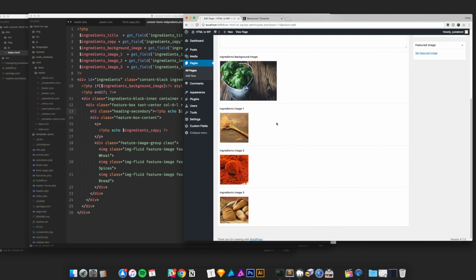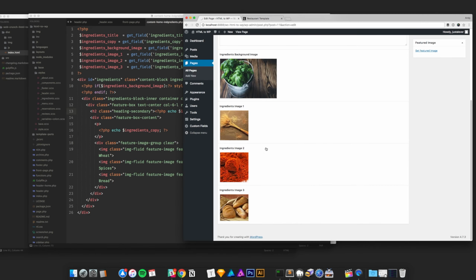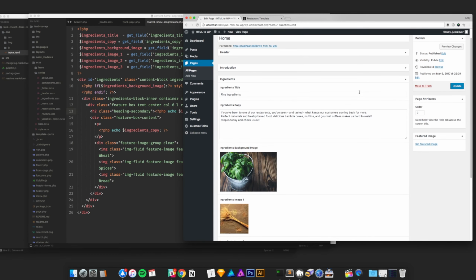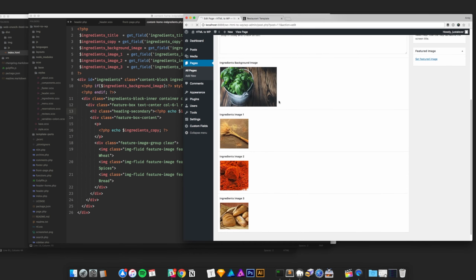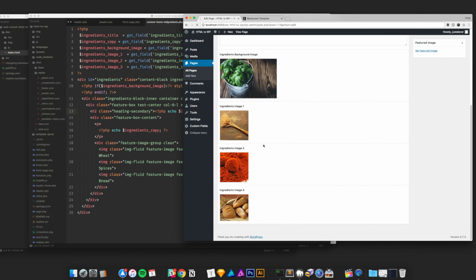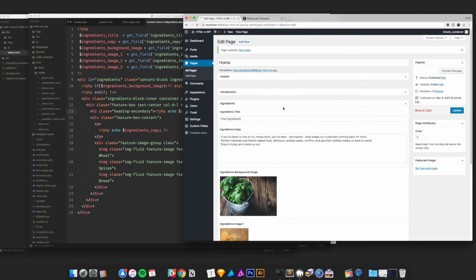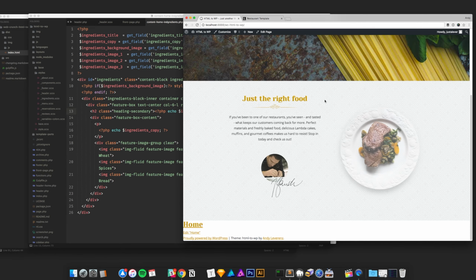Cool. So in a different version of Advanced Custom Fields, you can actually customize this layout. Suddenly that's gone, and I don't understand why, but I miss it because look how long this page gets when you're trying to scroll. If you could just float these in like a 3-column fashion, how much nicer would that be? Anyway, go back to our page.